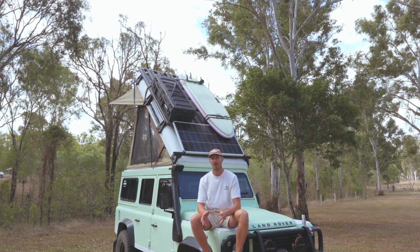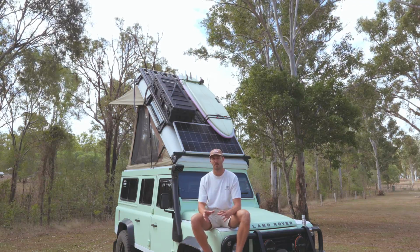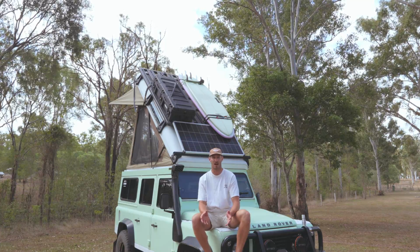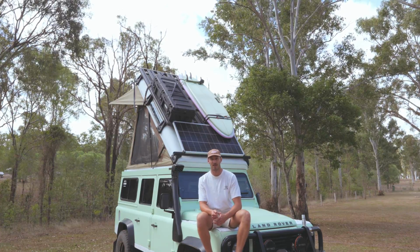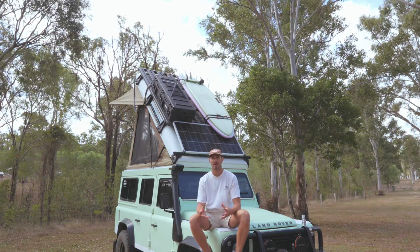It might look like we have quite a lot of stuff on our roof, but we don't actually have that much weight. We wanted to keep it as light as possible, otherwise we realistically wouldn't even be able to push the roof up. So what we've got in our 95 litre storage box are items like our snorkel set, we've got a backpack, we've got some hiking gear in there, but it's all very light gear.